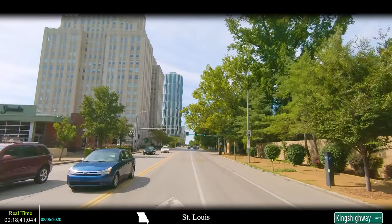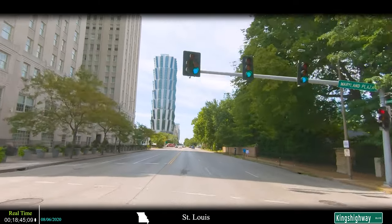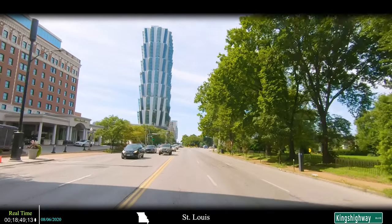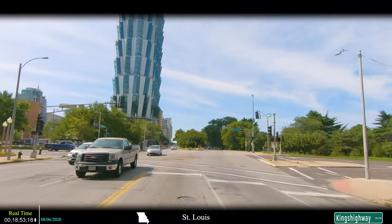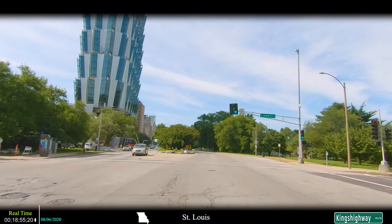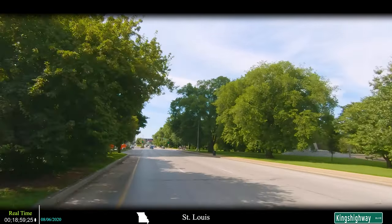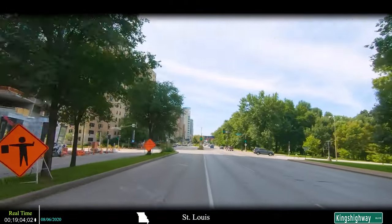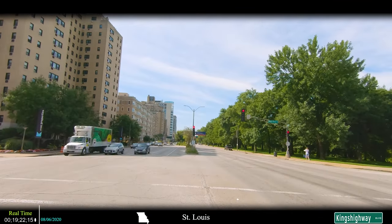Those negative stats are also not reflective of the metro areas that both cities are a part of as well, as when you look at the bigger picture of Metro Detroit, the region has a large successful economy, as does Greater St. Louis. Views from different angles can be seen of the newer high-rise that's on the left on my previous video that I made on the area, so if you haven't seen that, go check it out. What's that, the 200th time that I've made reference to my other video on this area?